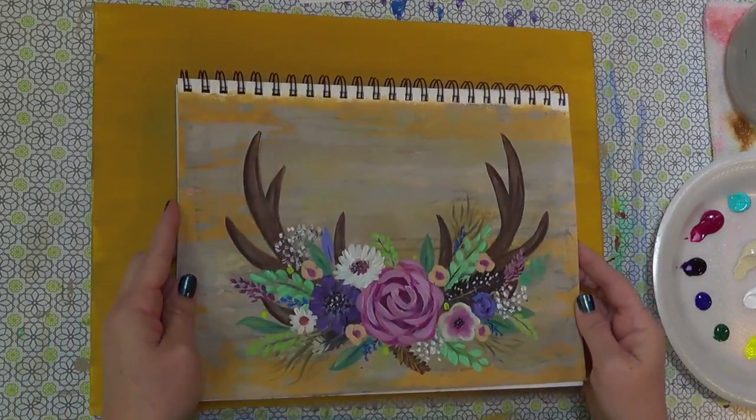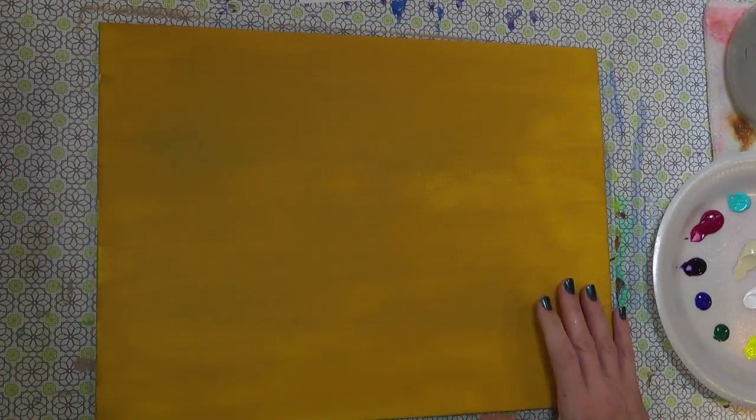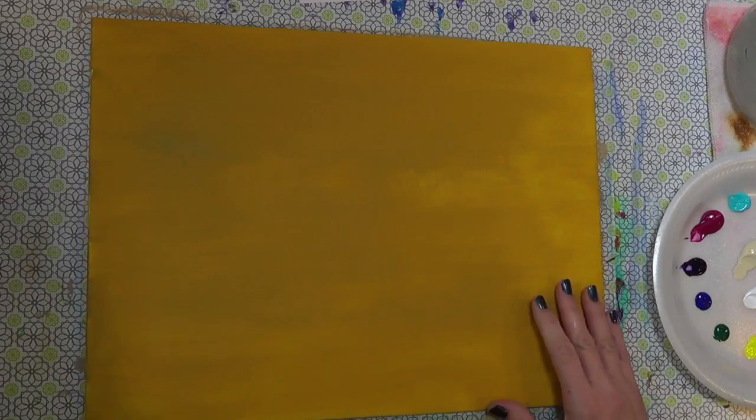My screen looks a little bit dark tonight. Is it dark on there to you? Looks okay? Yep. All right, I'm going to set that aside.